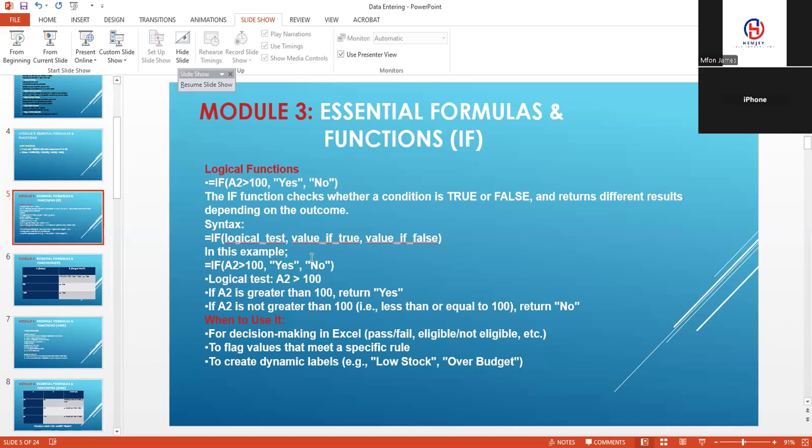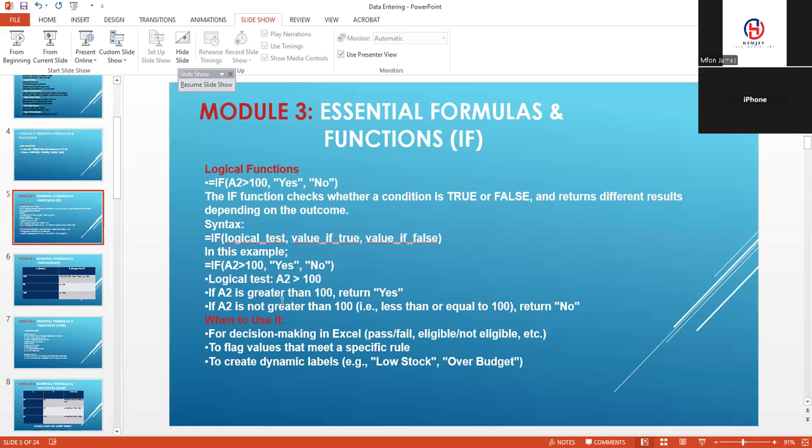Now, this is the example we're going to do: if A2 is greater than 100, then it should return yes, or else it should return no. So the logical test is to verify that A2 is greater than 100.